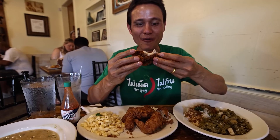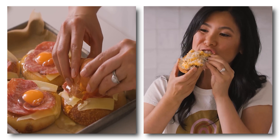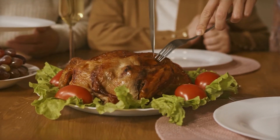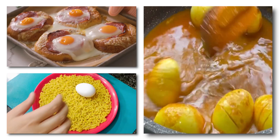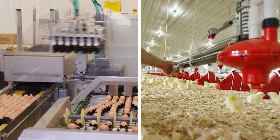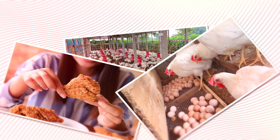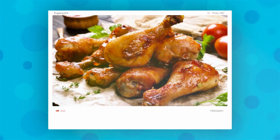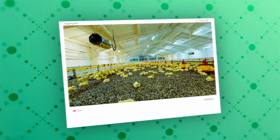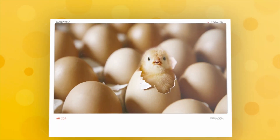It is a well-known fact that chicken is man's most favorite protein. From the eggs we eat every day for breakfast to the chicken we have for lunch, they've become part of our everyday lives. But have you ever stopped to think about how they're made in mass production? From the poultry farm to the dining table, we're about to show you the process of how chickens are produced by the millions, taking you through the different stages of chicken egg incubation technology and the broiler raising methods and processes.